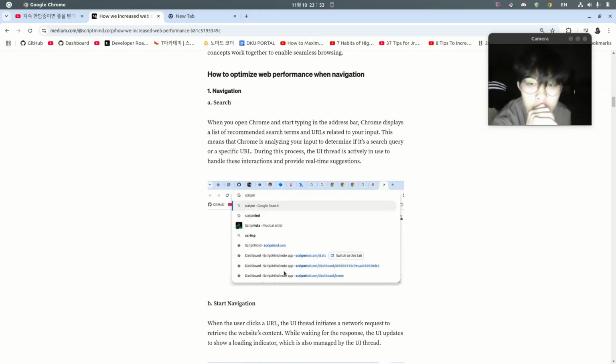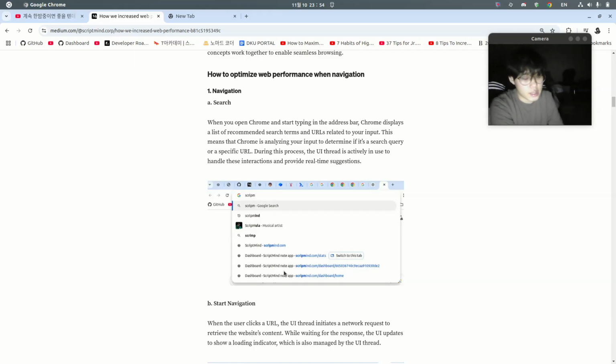In the navigation part, you're searching. You open Chrome and type in the address bar. As you can see in that image, there are recommendations, right? You have to know that the UI thread is doing that.